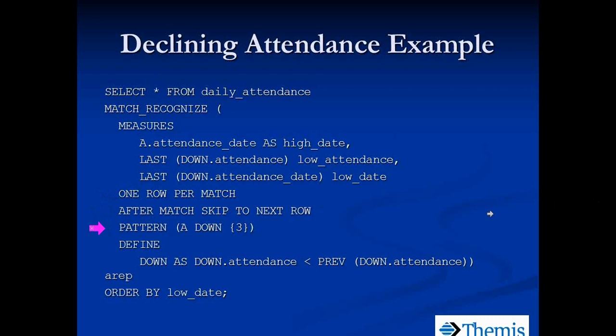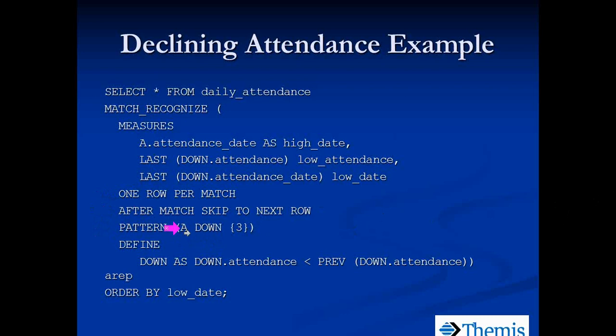All right, so with our pattern clause, remember what we're going to identify here is basically what's called our row pattern terms that are in these parentheses here. So A just represents a row from my input, which in this case is my daily attendance table. And then I could just say B if I looked at the next row or some other value for the next row, but here I'm defining another variable called down. I use down because we're trying to find attendances that are going down or declining. You could call it whatever you want right here. You just separate these by spaces in here.